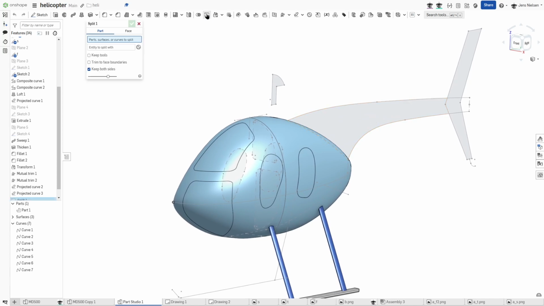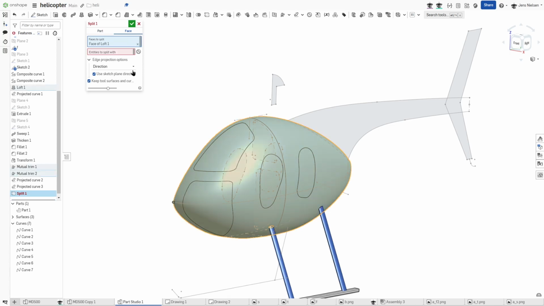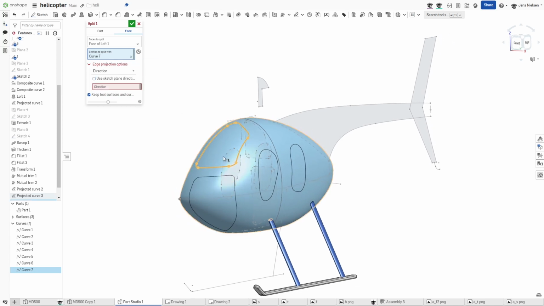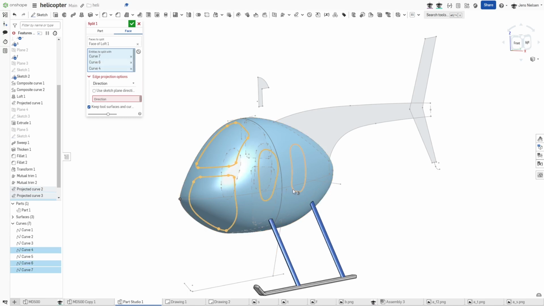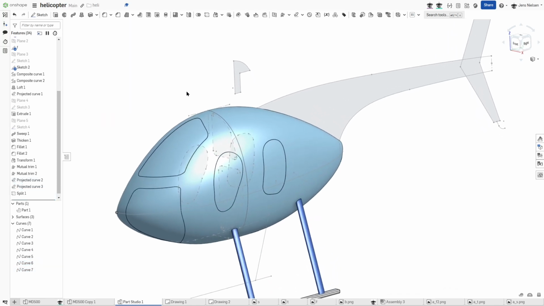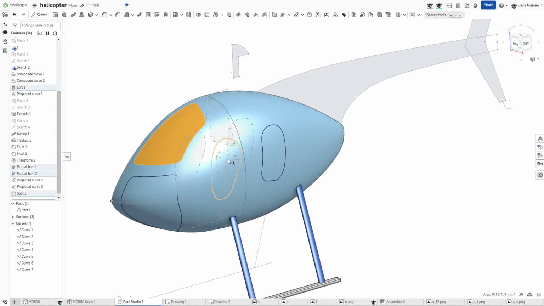Let's split that face here with those curves. With a normal to target option and pick those.